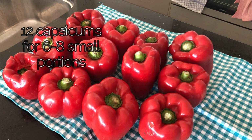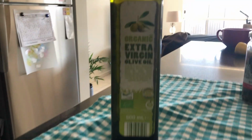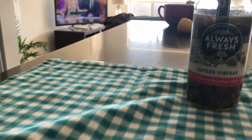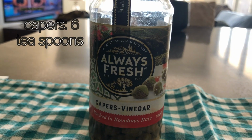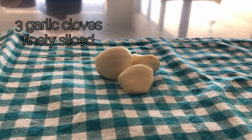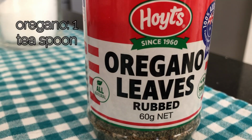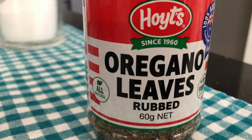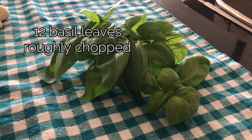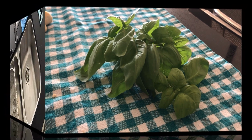12 capsicums to make 6 to 8 very small portions of this side dish. Extra virgin olive oil to separate half glasses or half cups if you like. 6 teaspoons of capers. 3 garlic cloves finely sliced. Oregano, 1 teaspoon only. And finally 12 basil leaves roughly chopped.